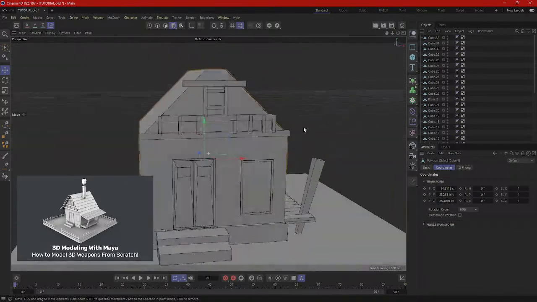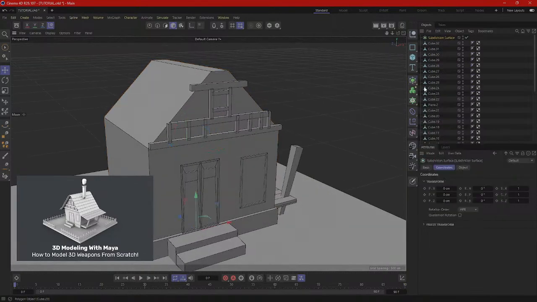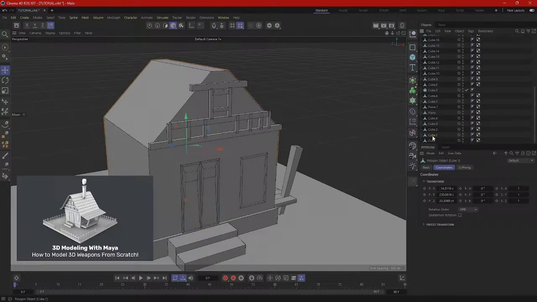So let's try one thing with our house. Let's give it a subdivision if it works. Select our house, name it house base, and drag it.